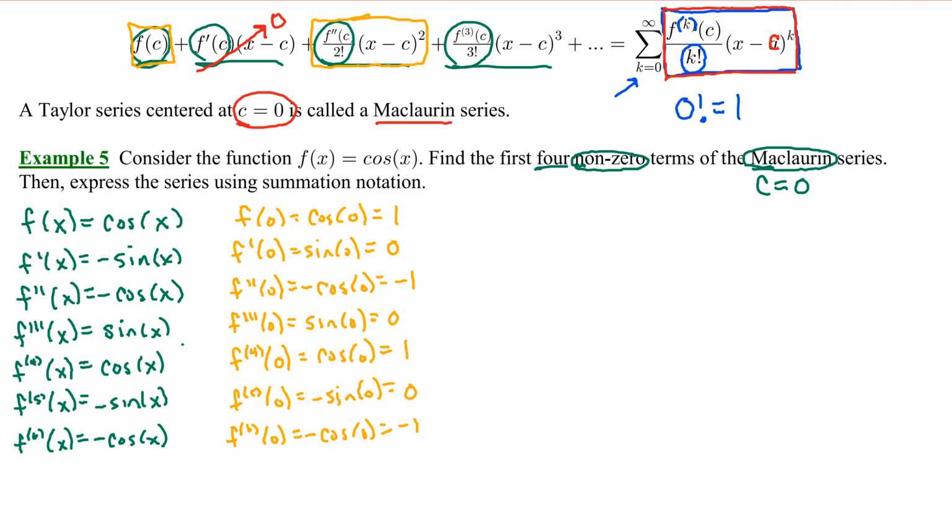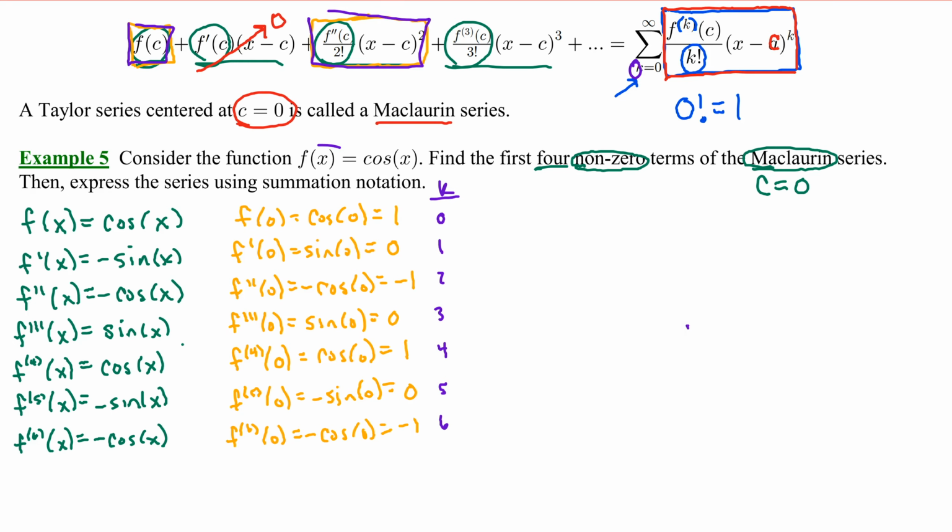Now we're ready to assemble the first 4 non-zero terms of our Maclaurin series. Now I'm going to keep up with our index or our counter here for these terms to keep our information organized. This is going to be our 0th term, first term, second term, third term, fourth, 5th, and 6th terms. Notice that all of our odd terms are zeroing out. They're going to all have a coefficient of 0. So we're just going to be generating the even terms of our Maclaurin series.